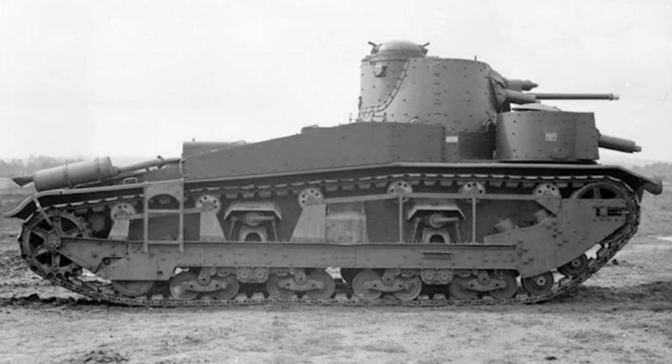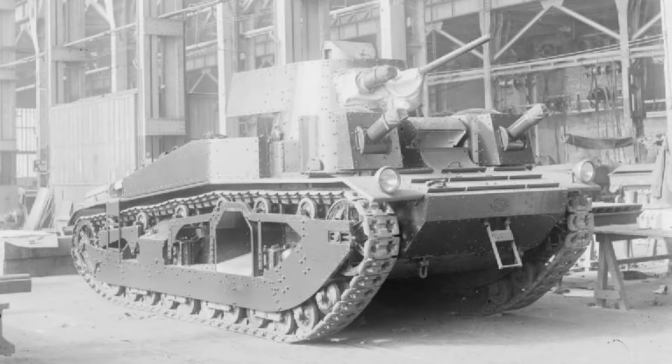Not wanting to give up, Vickers would take another crack at the design, and in 1928 a modified design named the Medium Mark III was produced, with the main changes being to remove the rear turret, reduce the crew to 6, and improve the armour to 14mm for the front and 9mm elsewhere, which increased the weight to 16 tonnes, yet also somehow, at least according to AFV Profiles 12, resulted in its top speed increasing to 30 miles per hour or 48 kilometers an hour, despite not actually changing the engine.